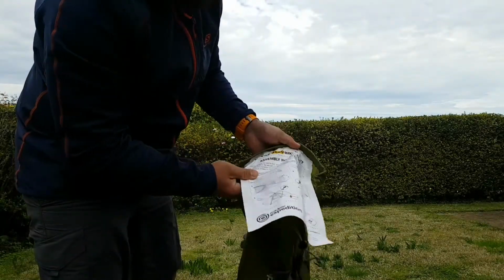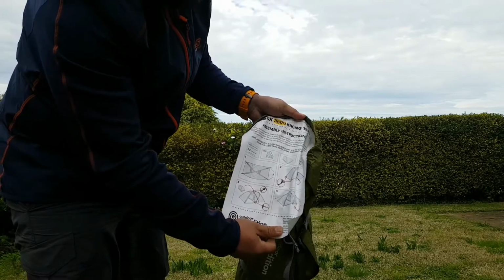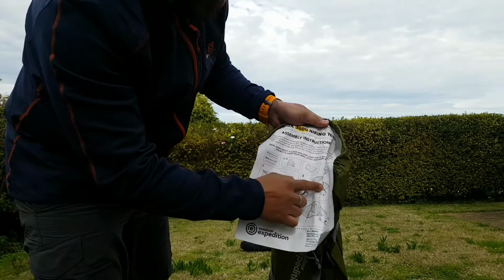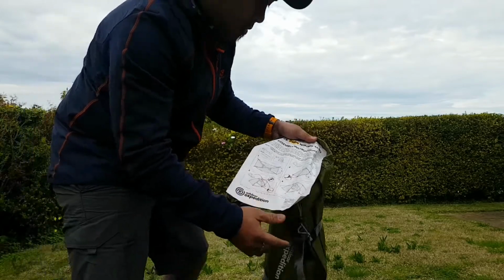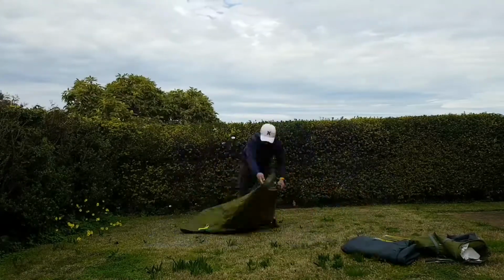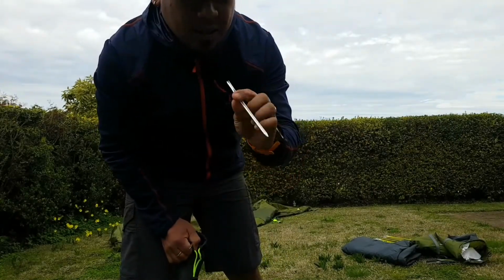You got an instruction here in the stuff sack. So yeah, hopefully I won't get confused with this one. Alright, so that's what it says here. We have to do the first 2 poles, then go to the other 2 poles. Alright, so we'll just do this one. So you got the 2 hook type pole. These are aluminum.